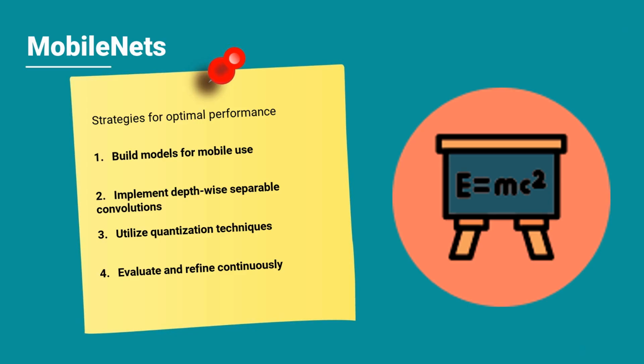So far, we learned about Mobilenets, a set of efficient deep learning models designed for mobile devices that utilize depthwise separable convolutions. We explored their implementation in Android applications, focusing on model initialization, image preprocessing, and output interpretation. Techniques like quantization were discussed to enhance performance while minimizing resource usage. Lastly, we emphasized the importance of continuous evaluation and refinement of models to ensure accurate predictions in real-world applications. Now, we will discuss efficient strategies for using Mobilenet models to maximize speed without sacrificing too much accuracy.